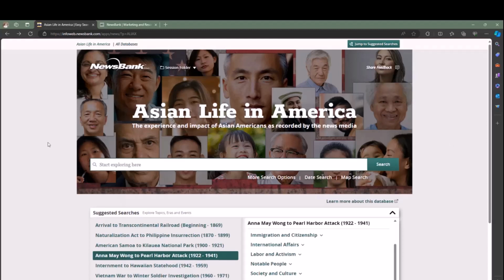Now that we've gotten into the resource, we know how to use it, and we know what it looks like, I wanted to jump into a few engagement strategies. It's one thing to just have the resource, but we need to make sure that we're letting our patrons know that we have it, right? If patrons don't know that we have this resource or what's included, they're probably not going to use it. So I always like to mention ways that we can market this resource to our communities, and let them know what's included so that they can start using it.